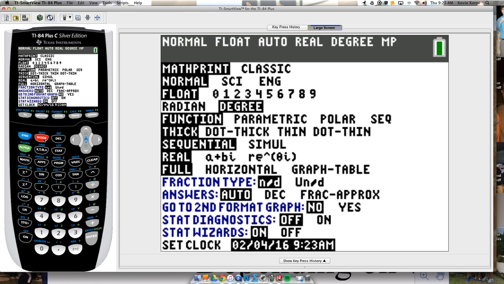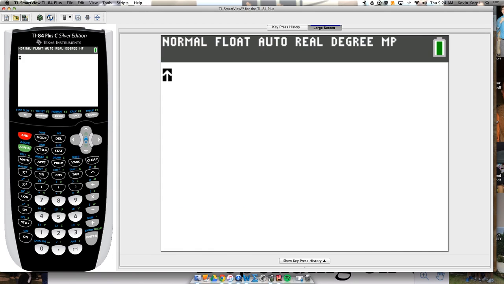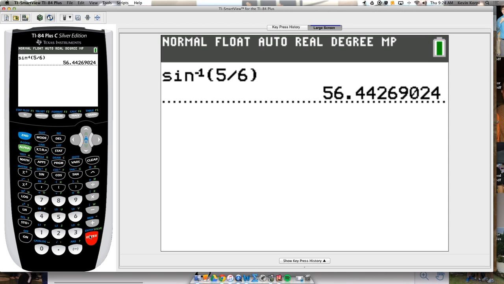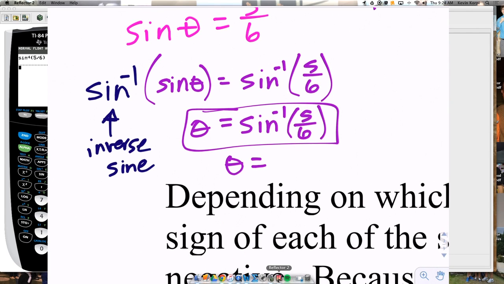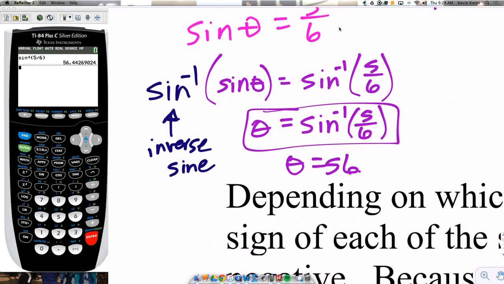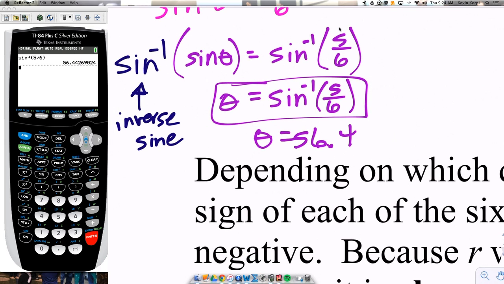Now, you're going to want to know in advance if you want your angle in degrees or radians. I'm telling you we want our angle in degrees, because it said it was between 90 degrees and 180. So if you check your mode, which you should always do first, now all we have to do is hit second sine of 5 divided by 6 and hit enter. All right, and notice it gives us the answer. Theta is 56.442, if we go to 3 decimals truncated.